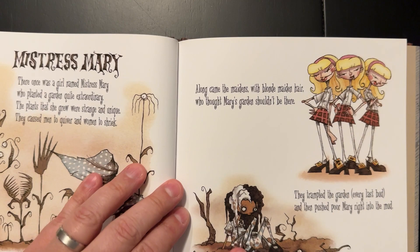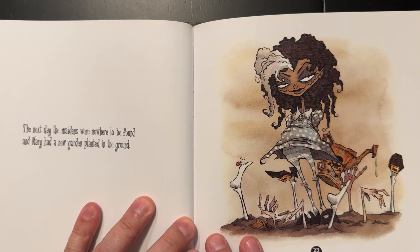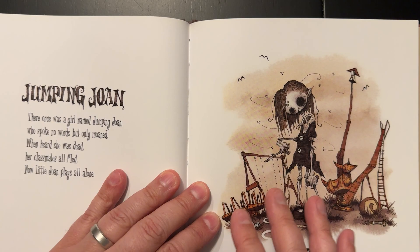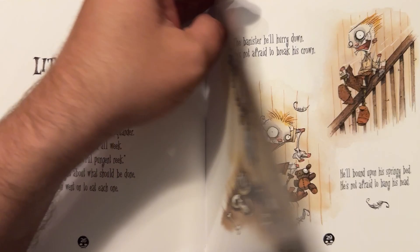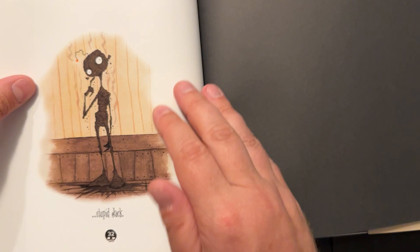The only thing I don't like about this book is that I wish there were more. You have a lot of white space and these great, amazing illustrations, but I just wish there was more — more artwork, maybe more of a background. All together I wish there was more, because that's the part that fascinates me so much: the amazing artwork. That's my only negative critique about this book.